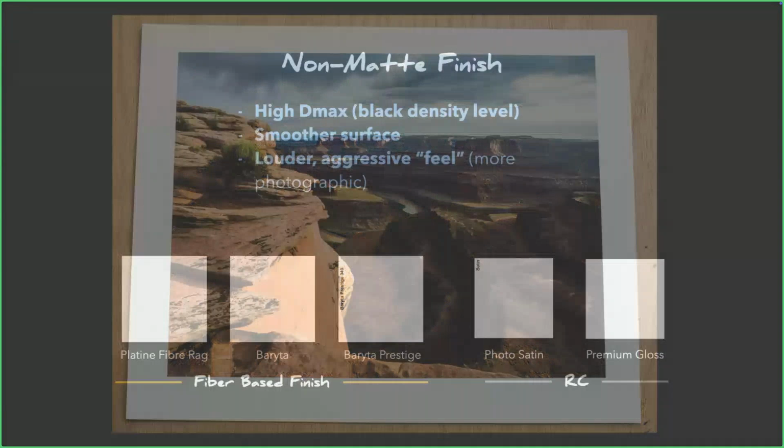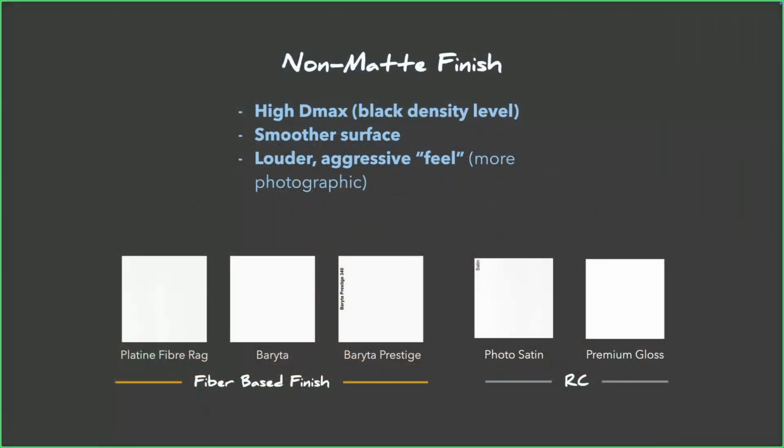Now, non-matte papers give you the maximum amount of Dmax. So Dmax, again, is how much black they hold. They're going to give you the maximum amount of contrast. They usually have a smoother surface, and they're going to give you a louder, more aggressive look and feel. More photographic, you can call it that. And these papers are papers like Platine, Baryta, Baryta Prestige, and even the RC papers, which are not fine art papers. They're what we call resin-coated papers, but they also give you more Dmax.